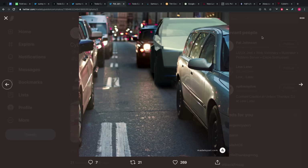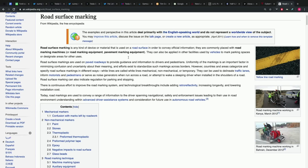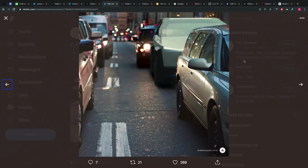No. Wow. This is a thing you see every day, and yet a single broken line, they're just called lines? That's rude. They must have a better name than that. Oh, are we in rabbit hole territory here? Are we dead? Is this show over? Are we stuck on this? Yellow line. There's no word for that beyond yellow line? Someone's going to tell us in the comments. Of course, we've got to move on. I feel like there must be some sort of slang or acceptable term.